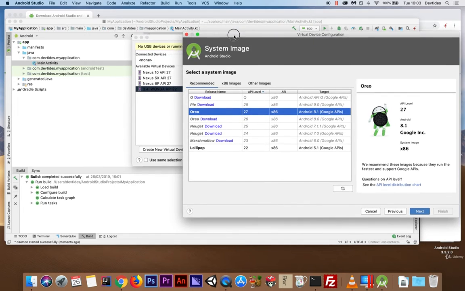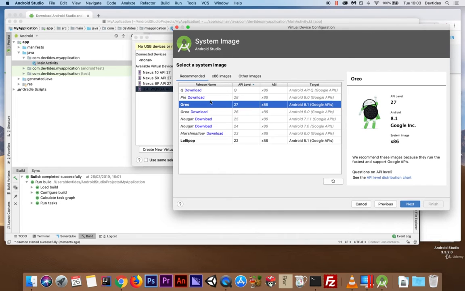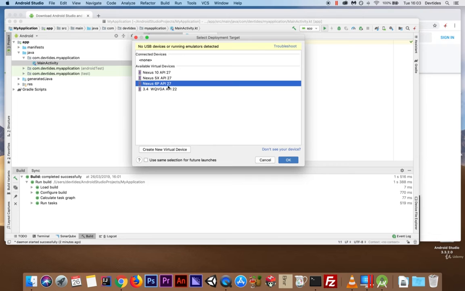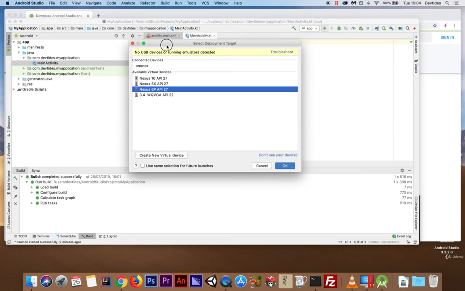I use basically two different system images. I use Oreo and I use Lollipop, and I use Lollipop just to check that my app runs on an older device, just for backwards compatibility. But usually I have these two. Once you download that, install it, the process is very straightforward. Just click Next and leave the default values. Then go to Next and Finish, and you will have your new device here, similar to my Nexus 6P API 27, which is basically an emulator that we're going to use for testing our application.